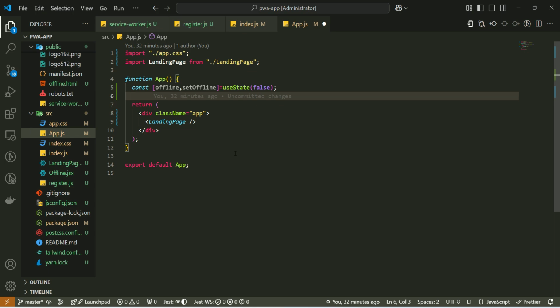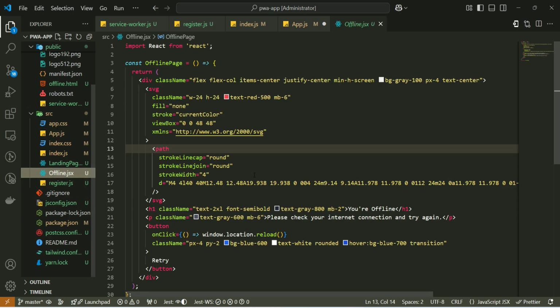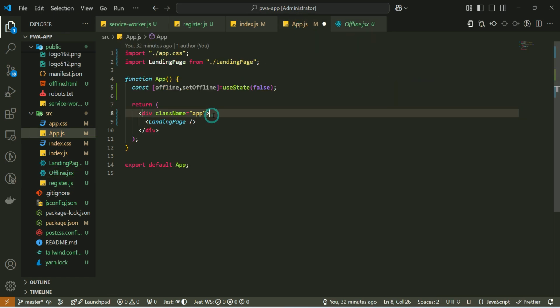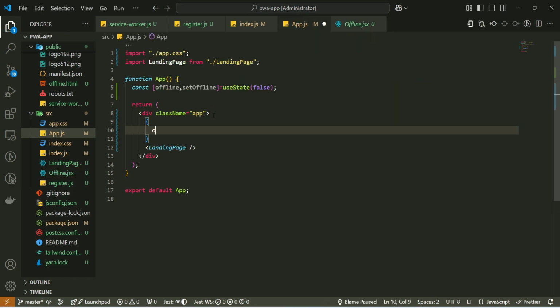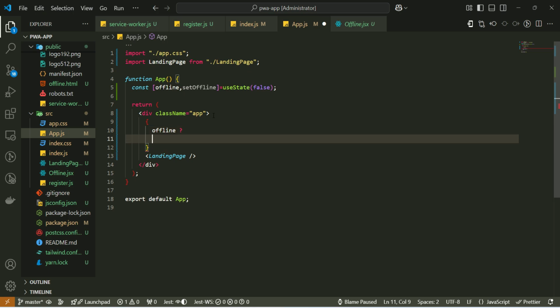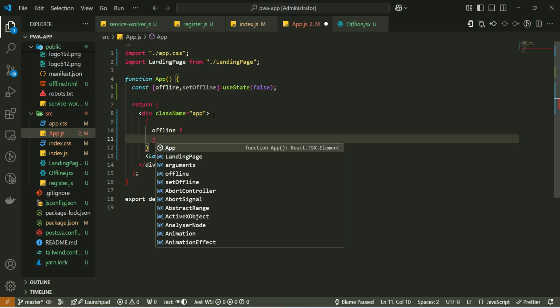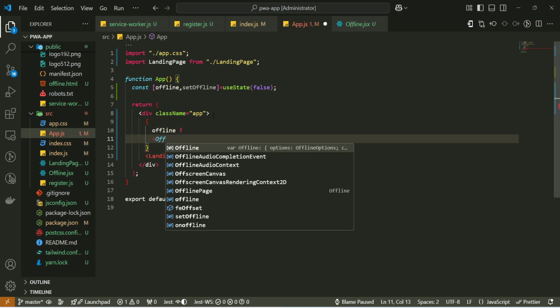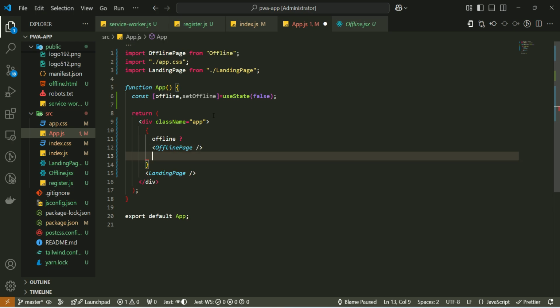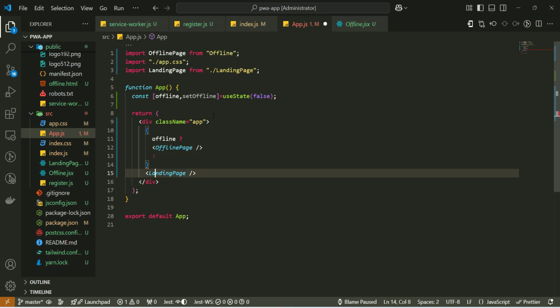Now whenever this state is true, I'm going to show something else, like an offline page. That offline page I've already created here. This is a very basic offline page that I'm showing. So what I'm going to do here is, if offline is true, then instead of the landing page I want to show the offline page, like this. Otherwise I want to show the landing page only.